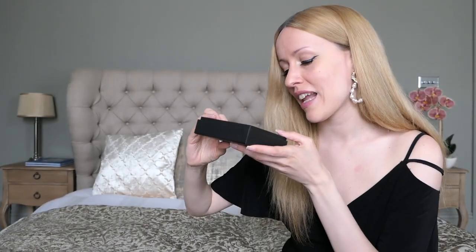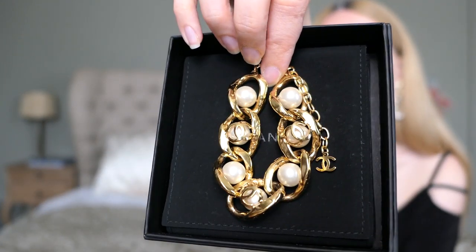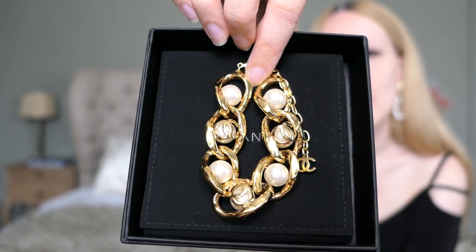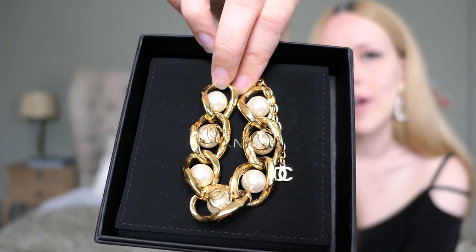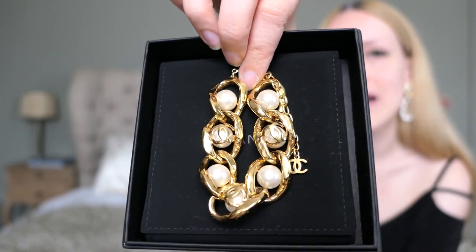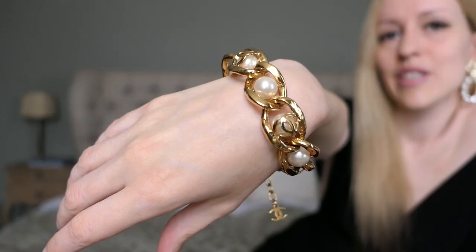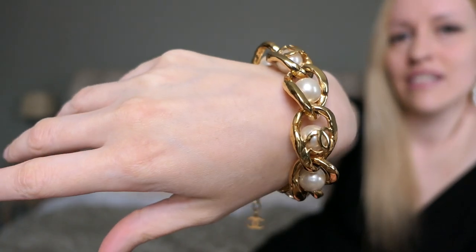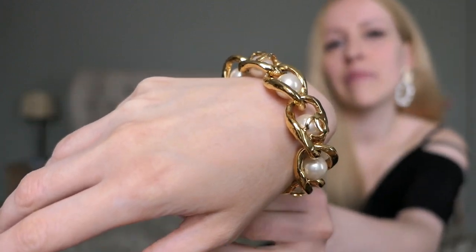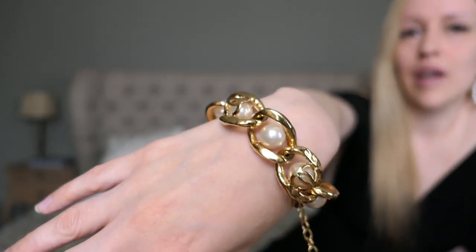Those were all the handbags — let's move on to the Chanel jewelry. I have to come a little closer to the camera. You may have seen this beautiful Chanel bracelet before; I wear it every day. I'm just a sucker for Chanel, pearls, and gold. This one is my absolute favorite from all my Chanel jewelry pieces and I don't think it can get more classic. Here's how it looks on — look at that little CC detail at the bottom; it's just absolutely incredible.